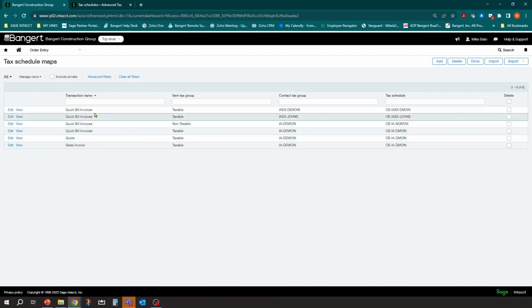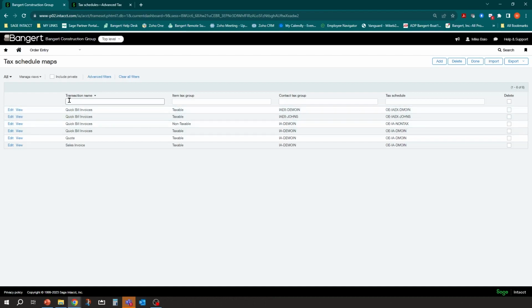So for example here, you'll notice that they said whenever quick bill invoices is used and the item group is taxable and the contact says exempt for Des Moines, then use this schedule. If it's a quick bill invoice and it's taxable and it's Iowa Des Moines, not exempt, use this schedule. Okay, so this schedule is going to grab the detail ID with that 7%. This schedule is going to grab the Iowa exempt, which is 0%.